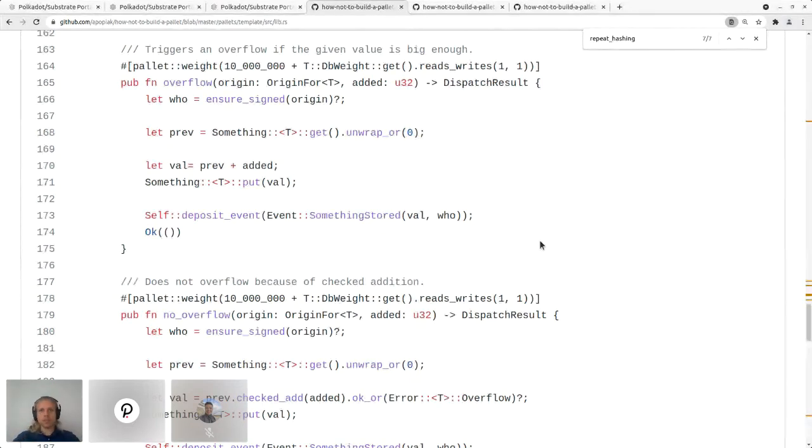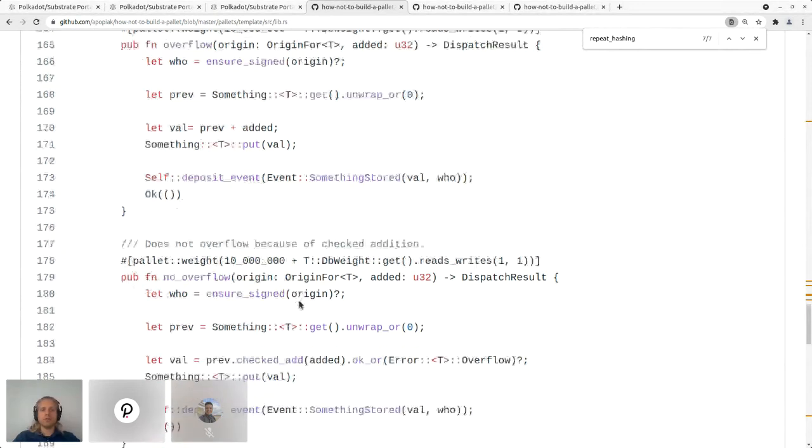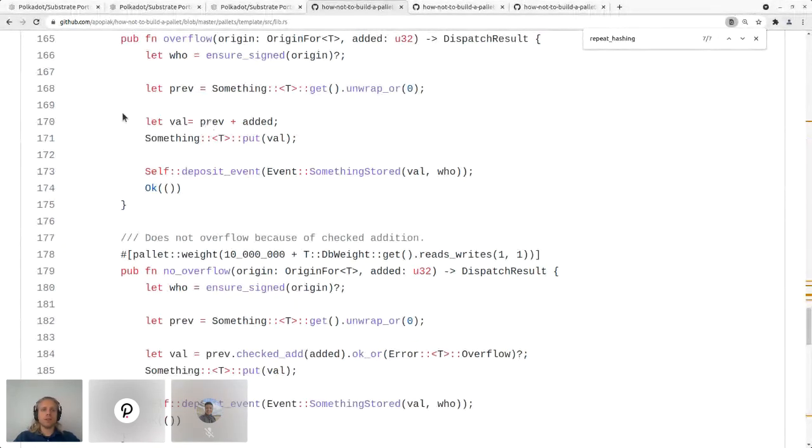And then the other thing is that there are different ways to go about addition and multiplication and so on. And this is illustrated in the overflow and no overflow functions. If you look at them, the difference is here. This just uses straight up normal addition, and this uses checked addition.